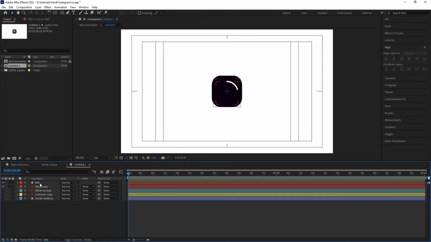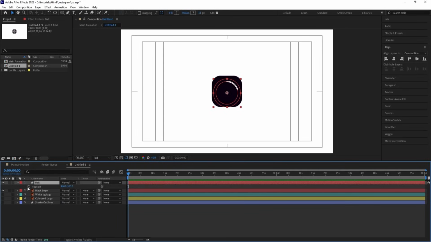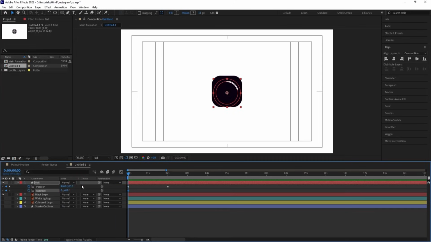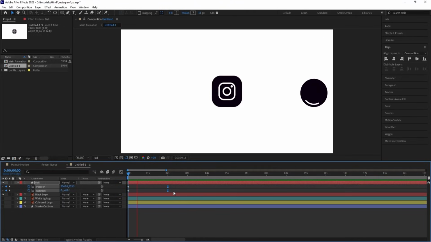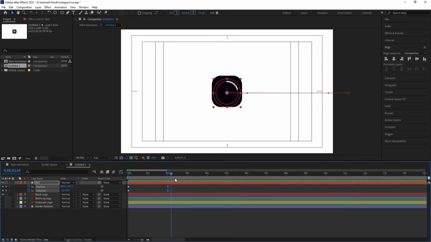Now after that let's select this ball, press P for position, create one keyframe, then go somewhere around 2 seconds, create another keyframe, then go to the start. Let's press R for rotation, create one keyframe, hit U, go to 2 seconds and let's make this rotation -1 or let's say -2. Okay, then go to the start, let's bring this from here to here like that, then select the last keyframe and hit F9. Okay, so if you see, we will get something like this.